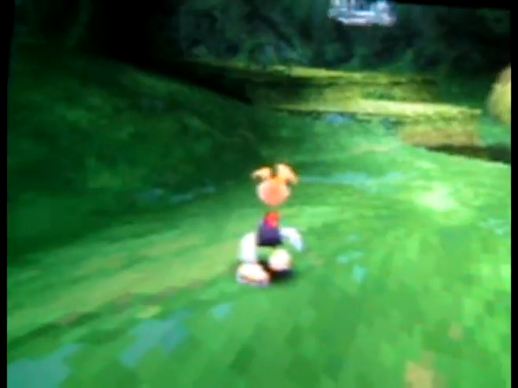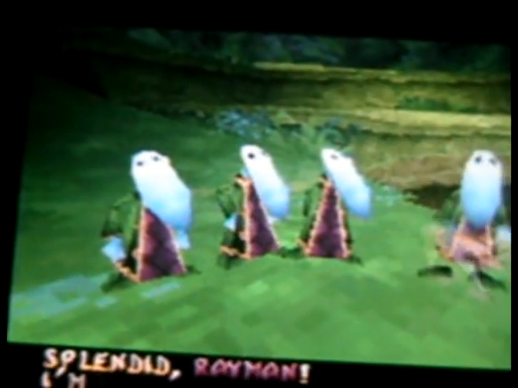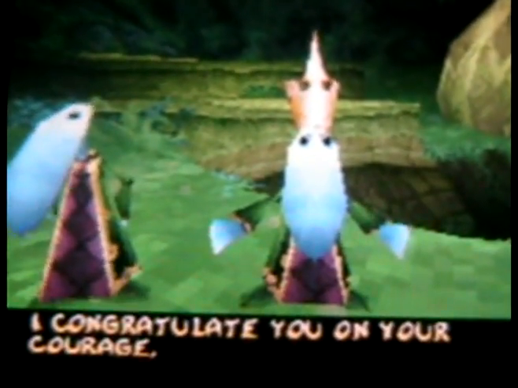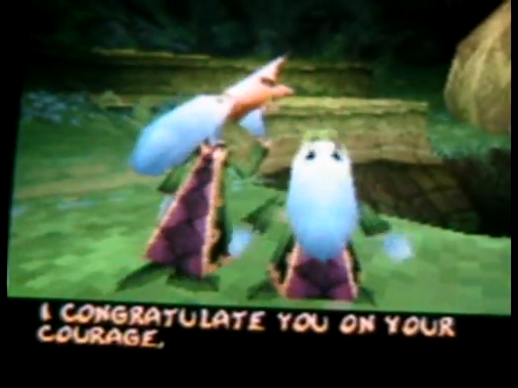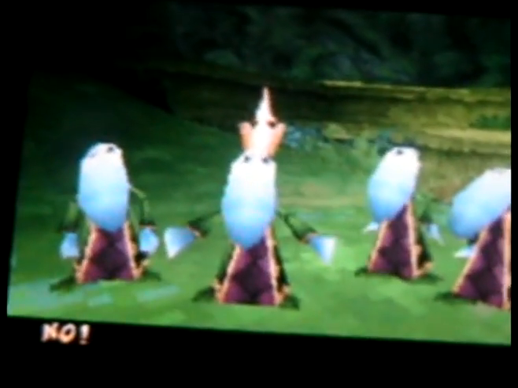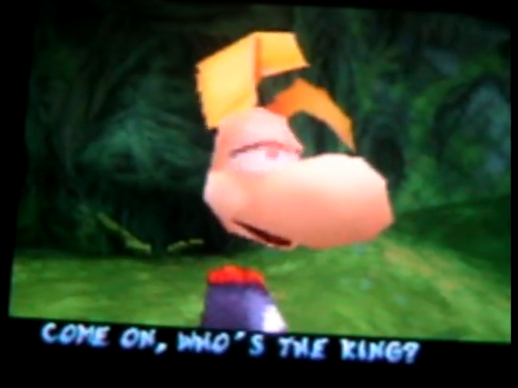Okay, people, prepare yourselves for one of the greatest moments in gaming history. It's the Teensies! Yep, they forgot who their king was, so they argue over which one is the real king. Now, here there's only 4, but I bet there's way more. You know this whole scene. They argue over which one's the king. But the Teensies are actually really important. Let's just watch this cutscene because it's funny.